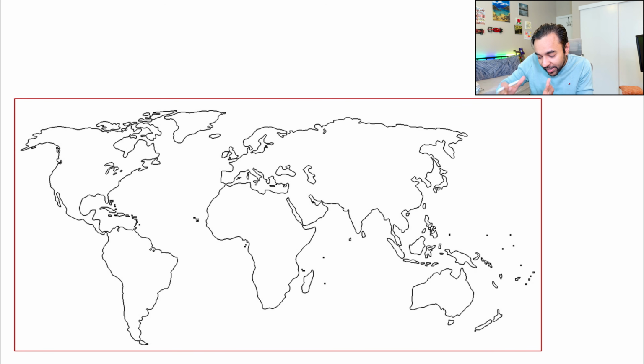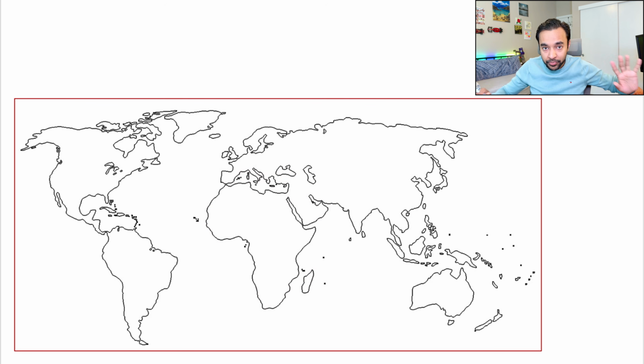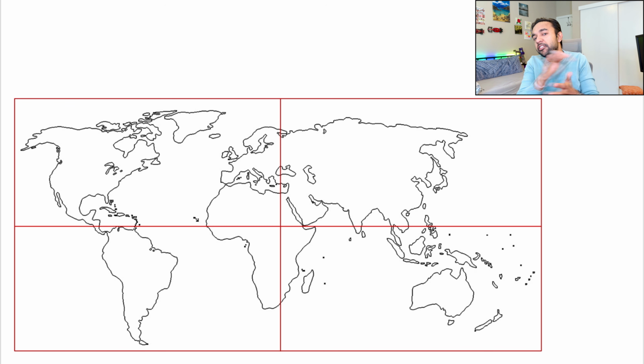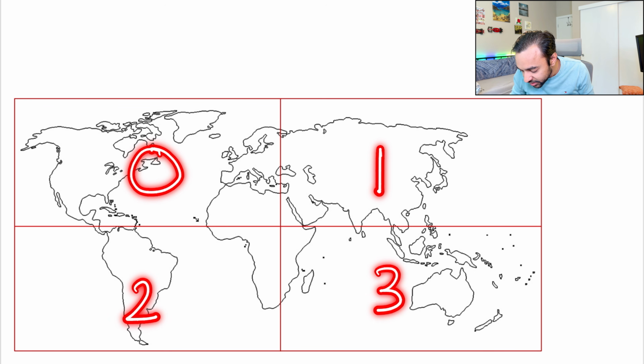So currently, let us say this is your entire world map. If you do not do any sort of indexes, the entire world map is at, let us say, the value 0. This is your default case, which was problematic for us. What did you decide? That, okay, maybe I can divide the world into separate grids. Once I do this, you may say that, okay, this is index 0, this is 1, this is 2, and this is 3. But do you see the problem over here? How do you decide what should be 0, 1, 2, and 3?